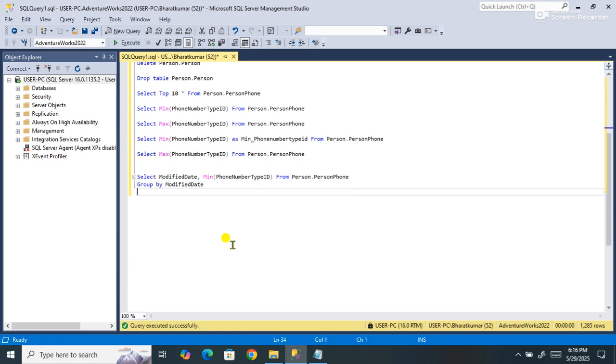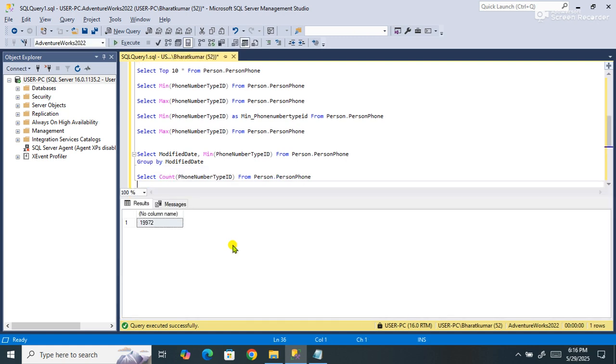Now the SQL count function. We will see how many records are there in the table. Count of star gives around 19,000 records. It returns the number of rows that match a specified condition, so you can put a where clause condition as well.